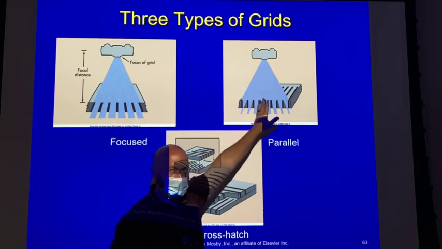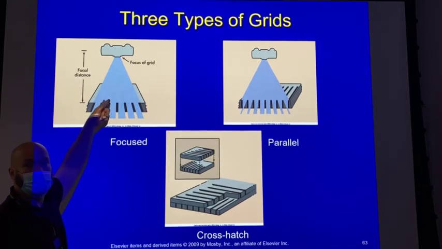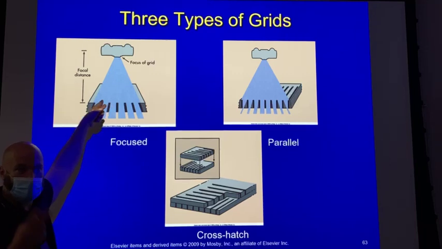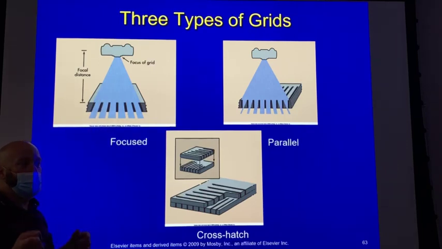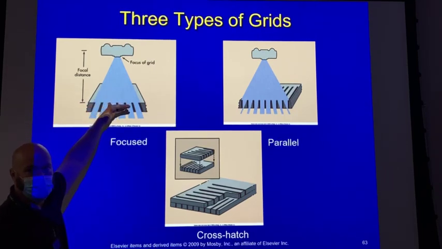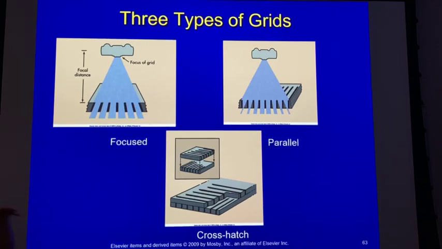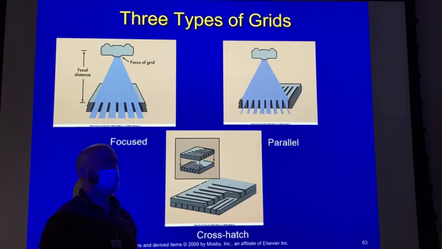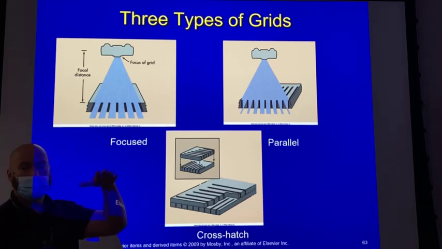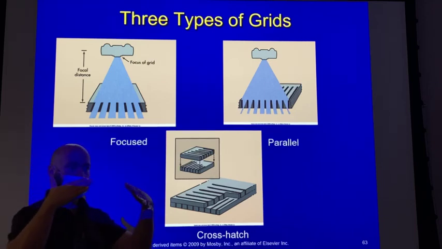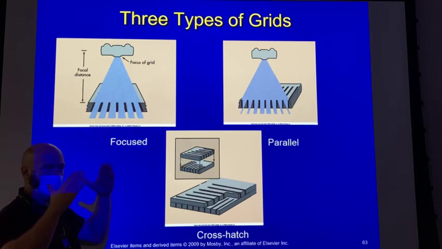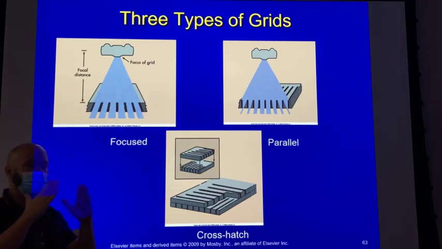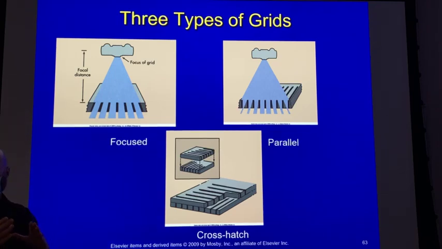Parallel to each other, parallel grid. Parallel to the divergent central ray, focused, right? So canted grid strips, parallel to the central ray. A focused grid is also going to be specific to focus distances. All right, you're going to have specific distances that you can use a focused grid. It may be 48 to 80 inches, so it's pretty broad. But if you get too close, then the divergence of the central ray doesn't match those canted strips. All right, so the grid strips are not going to be parallel to the divergent central ray, right?